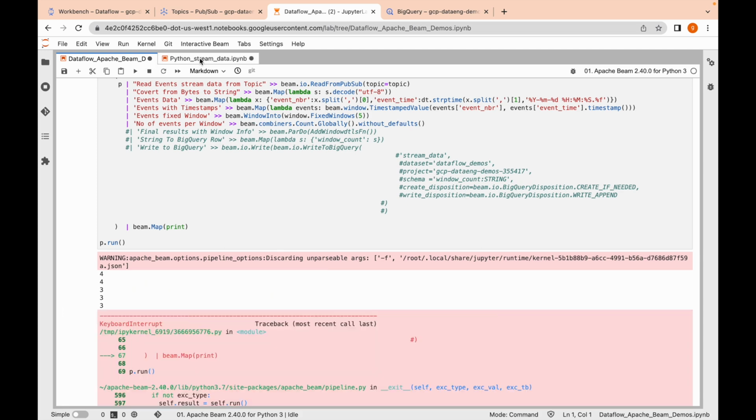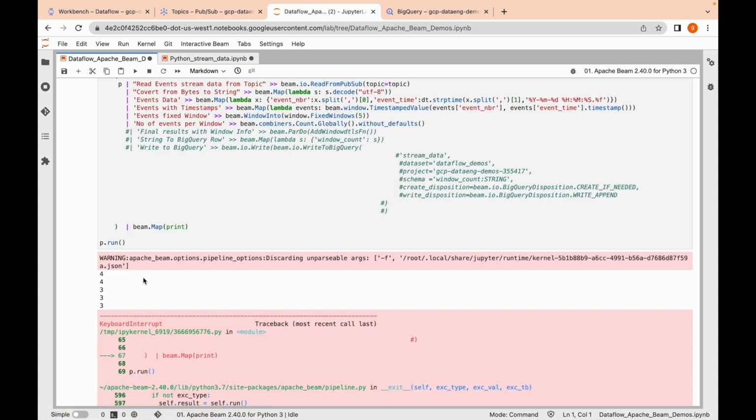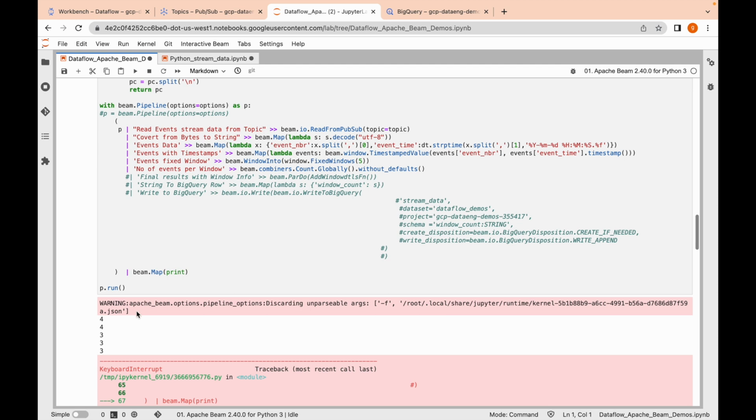So next step, now we have the aggregated count, or count per window. Now I would like to print it or format it in a more user-readable format. This has plain numbers, and we don't know what it is.